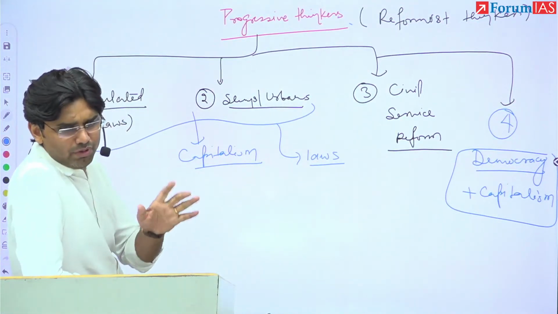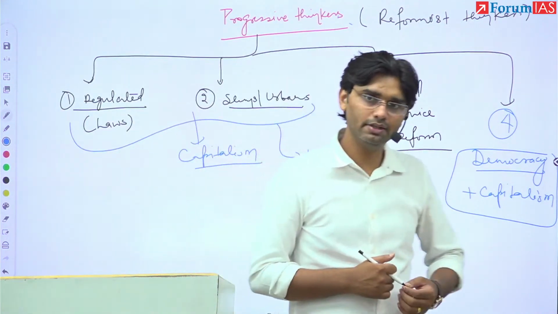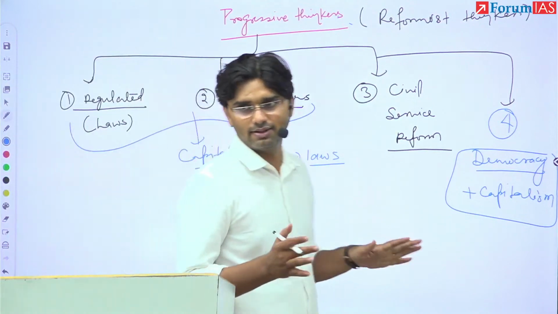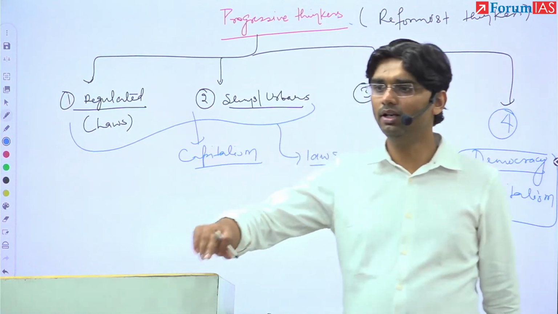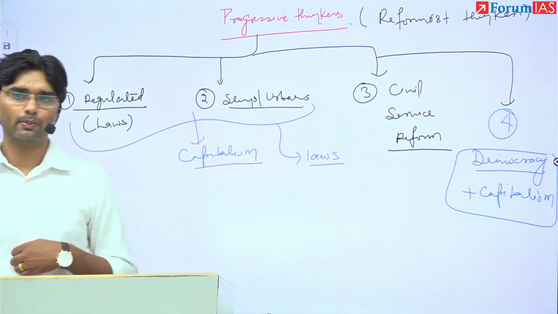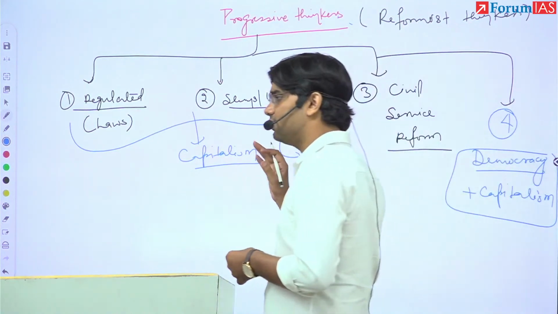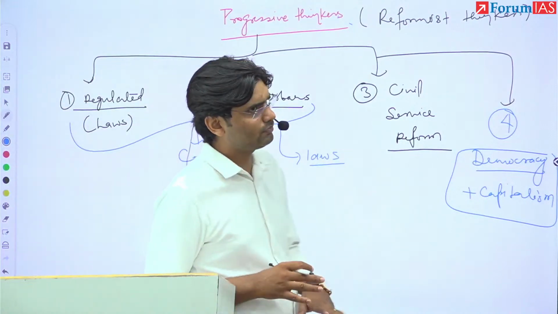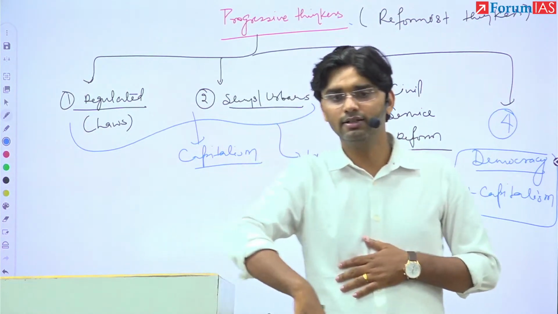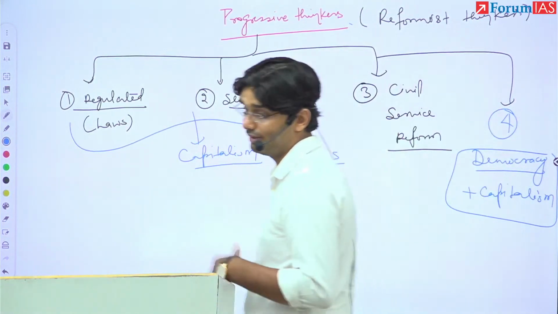Right? And one point I am also telling you, just don't write that, just remember that. See, one of the disadvantages of these progressive era thinkers, and that is a very big disadvantage, they supported racism in USA. Racial segregation, that blacks and whites should be separate. Everyone supported. Woodrow Wilson, when he became president, even promulgated one law which further promoted racial segregation. This is just for knowledge. In UPSC, I don't think they will ask, but in the interview, they can ask this. So these reformist thinkers or progressive era thinkers, when it comes to society or social reform, didn't focus much. Woodrow Wilson is one example I gave you.